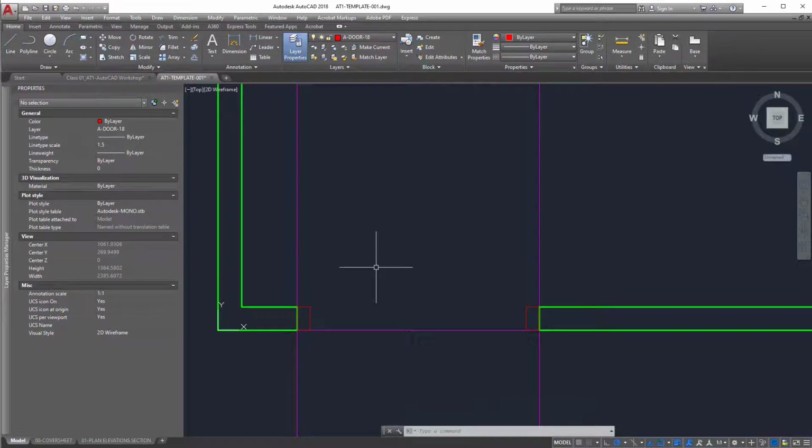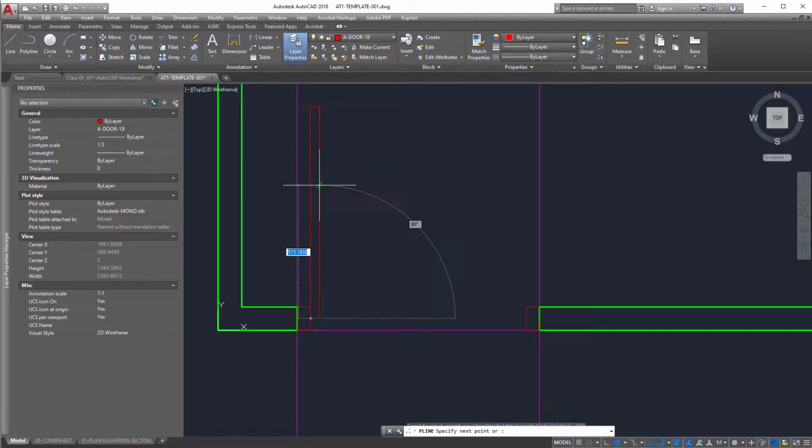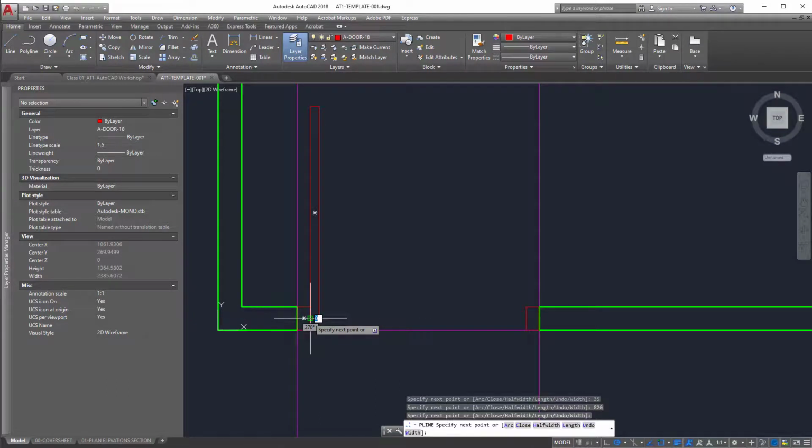Next up, let's go for the door leaf itself. I'm going to use another polyline, enter. Every door is slightly different, and just for simplicity's sake, let's start from the center of the door frame. So where that little triangle comes up, the midpoint, I'm going to click there and move my hand straight up, and type in 820 because remember the door leaf is 820. Hit enter, and then we're going to draw across 35. We'll say it's a 35 mil thick door, pretty thin, but that's okay for residential. Come down again 820, complete the door leaf off, and then hit escape.